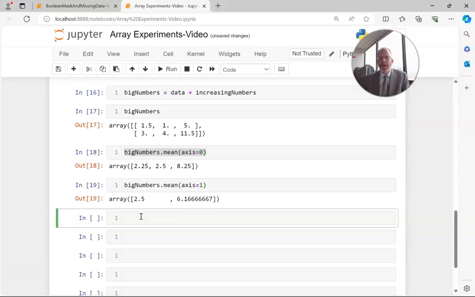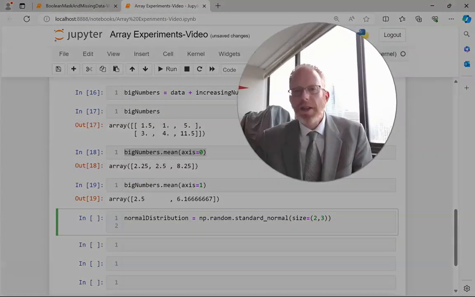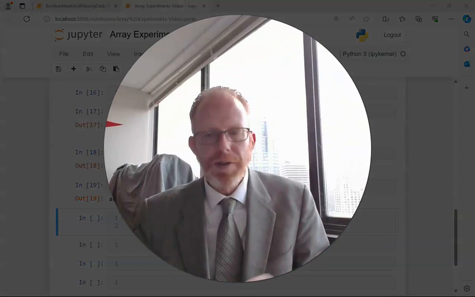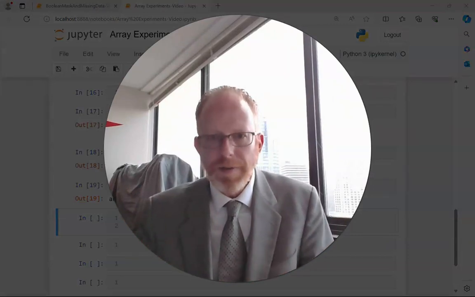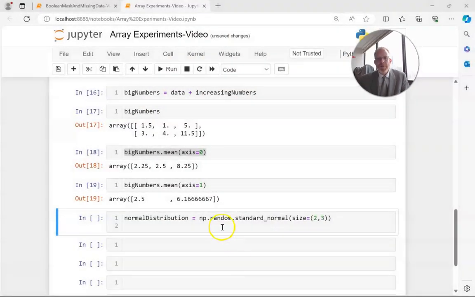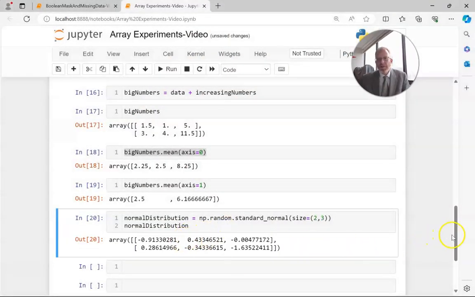Now, let's add a little bit of noise to our data, but a bit of predictable noise. And I'm going to do this by getting a random distribution, or a random set of numbers across a standard distribution. Note that it's kind enough to take a size parameter, which should be in parentheses, and that's going to not only give us a random set of numbers, but give it to us in a particular shape. And in this case, it's going to match the shape of our larger data we've been working with, so that we can effectively sum or difference these together as we wish. And there you see numbers that follow a normal distribution.